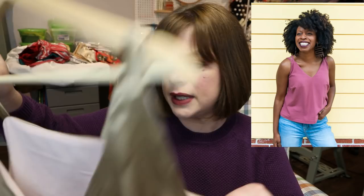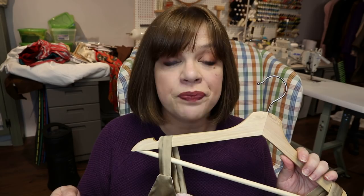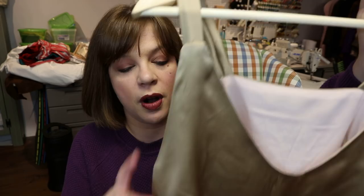I did the Misty Cami in a silk charmeuse. This is the only piece in this module that isn't truly ivory — it's more of a goldy, camel-y color, which is in my palette, and I wanted a little richness and shininess. Because I chose charmeuse, I didn't want to use the facing that came with the pattern. If you've sewn with any fabric with a sheen — sateen, satin, silk, or polyester — you know it shows every single lump and bump. I was afraid the facing line would show.